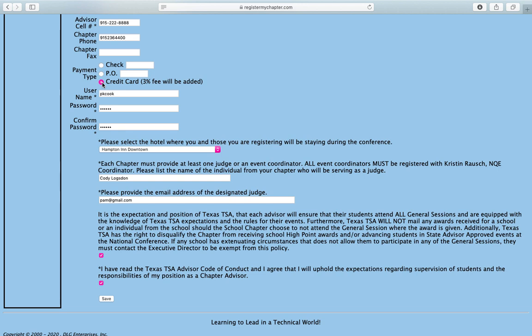If not, the 3% fee is not added to your registration, and you can find yourself with an additional invoice being sent to you at a later date that will have the 3% fee on it. If you select it at this point, the 3% fee will be added to your registration and wrapped into your registration fees. This is especially important if your district is only going to cut one payment and you could get stuck paying the 3% fee out of your pocket. So please make sure that you select the right option that will help you get your fees paid for by your school or your school district.